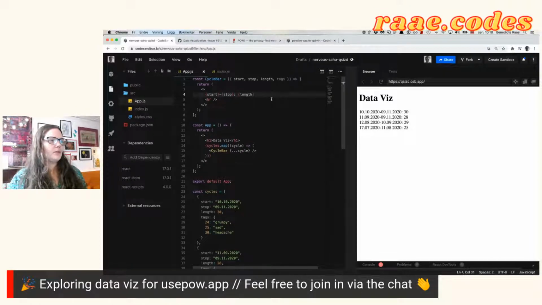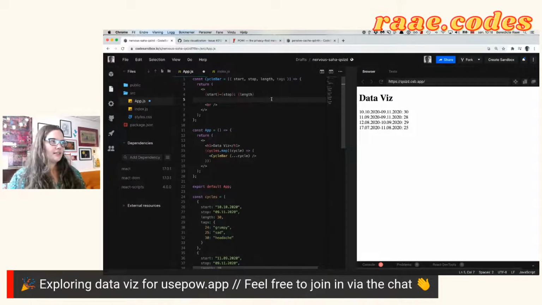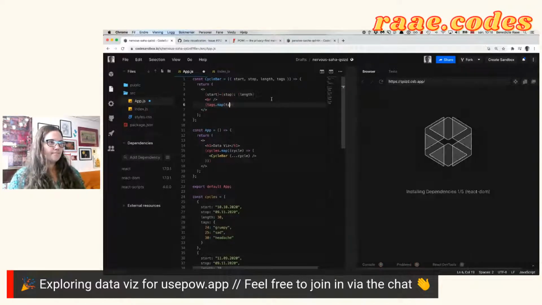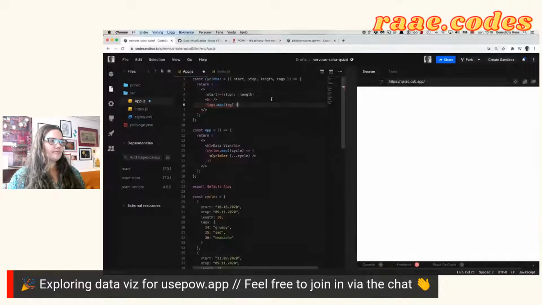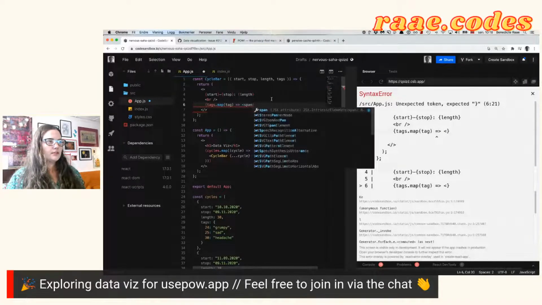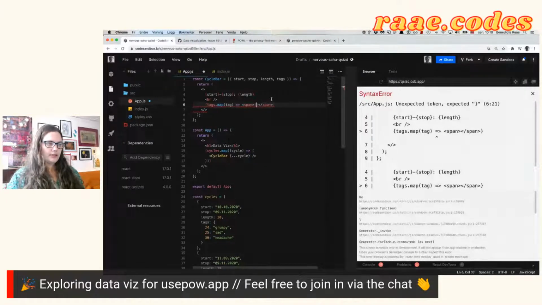The length, and then we can do the tags underneath. So then we need a line break, a BR element, for the tags. Map, sorry, tag. Span, and then we'll do the tag.